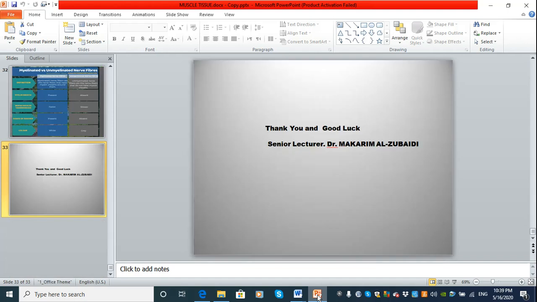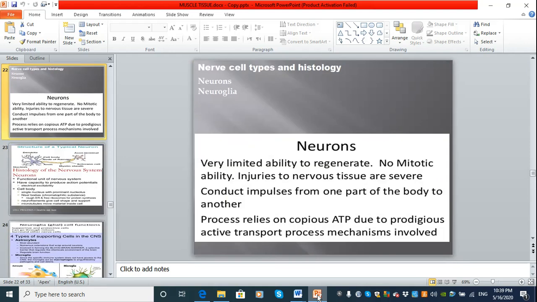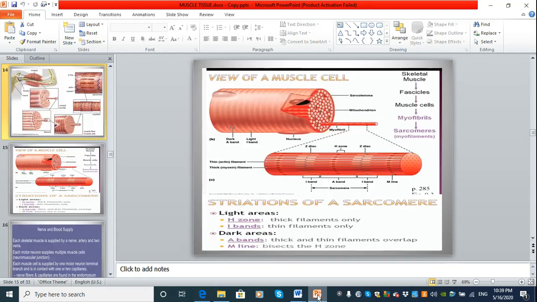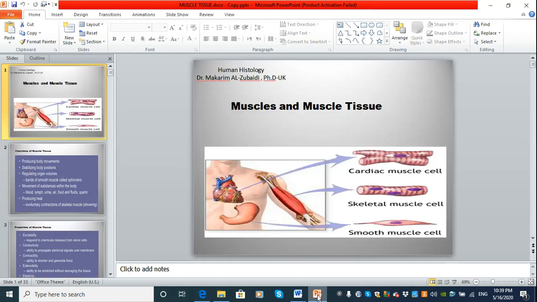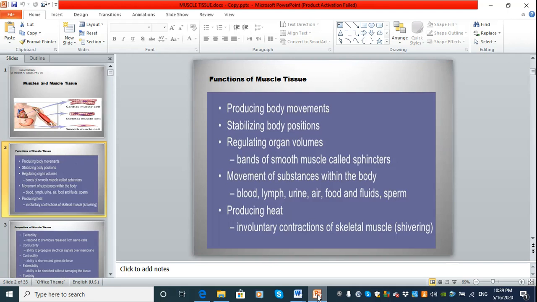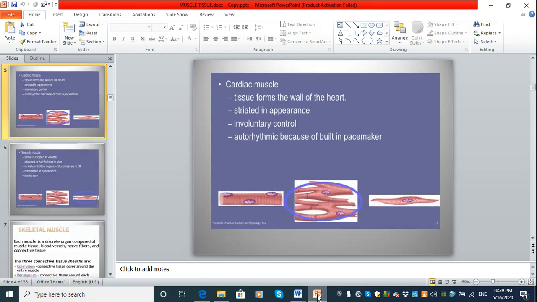Before I finish the lecture, I will go through each slide, and that will give you a guide on which is exactly important to know and which is good for knowledge. For the fraction of muscle tissue, this slide is nice. I need you to know very well the properties of muscle tissue. Keep the sequences one by one, because if you define each term nicely but the sequence is wrong, that means your answer is also wrong. The three types of muscle, just keep as knowledge.